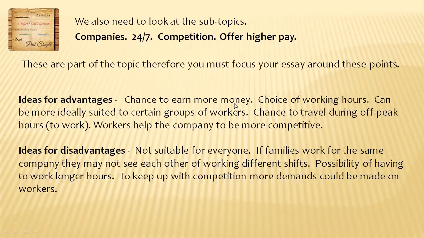Shift work is often longer, 10 to 12 hours, not all the time, but that's why I've written a chance. Doesn't mean you will. Choice of working hours can be more ideally suited to certain groups of workers. Chance to travel during off-peak hours. So instead of going to work during the rush hour at 9 a.m., coming home at 5 p.m., you could go to work at 6 a.m., avoid the rush hour. Come home at 2 p.m., avoid the rush hour.